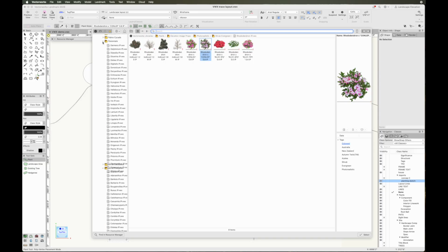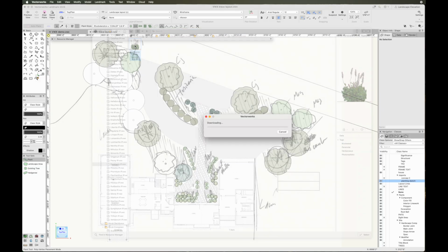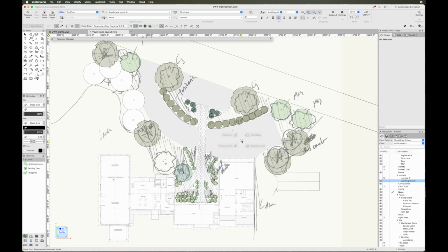I'm gonna find a perennial. Let's see, do they have persicaria? Oh, they do. Beautiful. So there's my persicaria, and I'm going to use this, what do they call this? The triangular array mode and the rectangular array mode. So we're going to use triangular because it looks like they offset them.